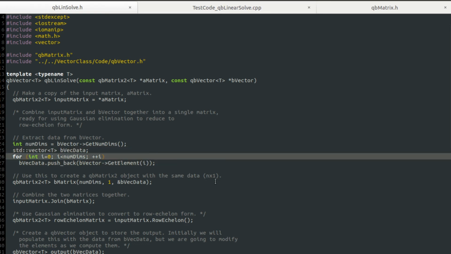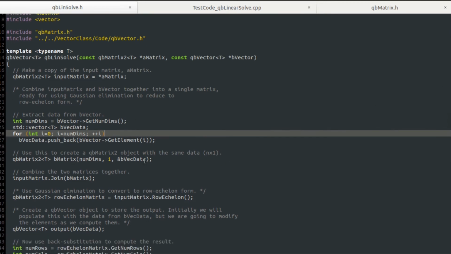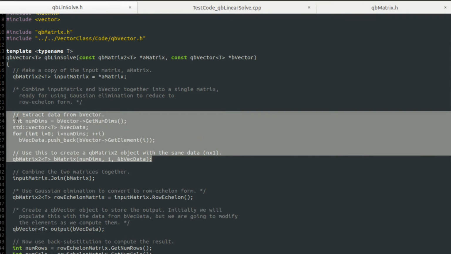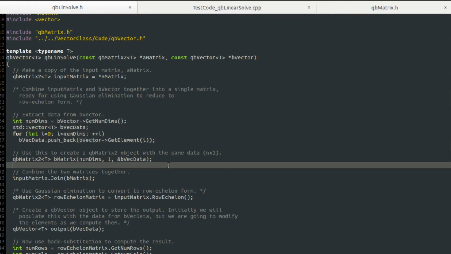Okay, so that's pretty straightforward. So we're copying all of that. Now, once we've done that, we actually want to convert that into a qbmatrix2 form. The whole reason we have to do this is because we need a qbmatrix form of our data, essentially a column vector, which we can represent using the qbmatrix2 class. We talked about in the previous video on vectors why it makes sense to have a specific class to handle vectors.